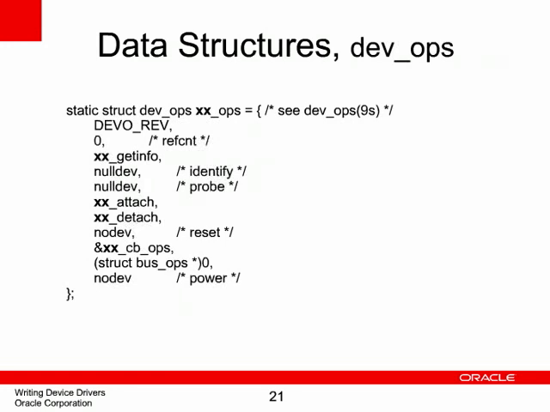Now we're to the point where we begin to talk about the device operations themselves. So every device driver must have a GetInfo routine, and you'll notice this driver is XX. So you'll notice an XX underscore GetInfo. Just above that, there's a reference count. I'll just make a passing comment that this is initialized to 0. This is a reference count so that we can keep track of who's accessing the device driver and when it may be okay to detach it.